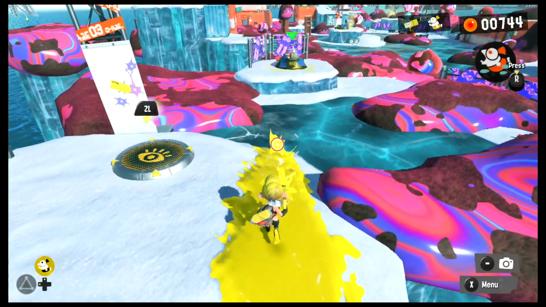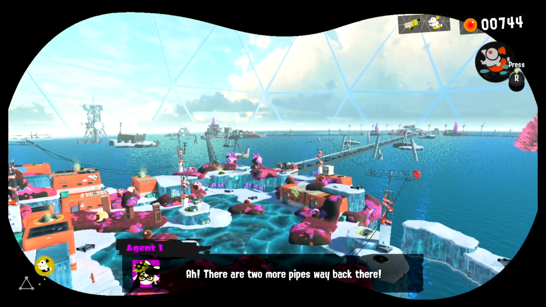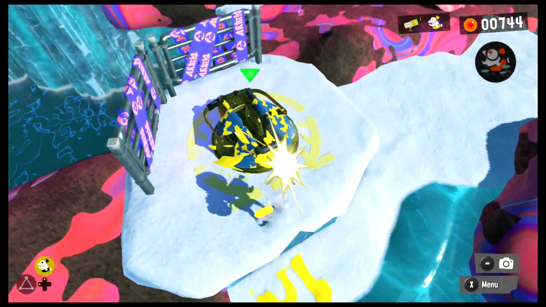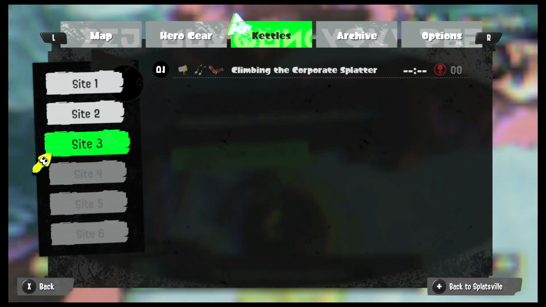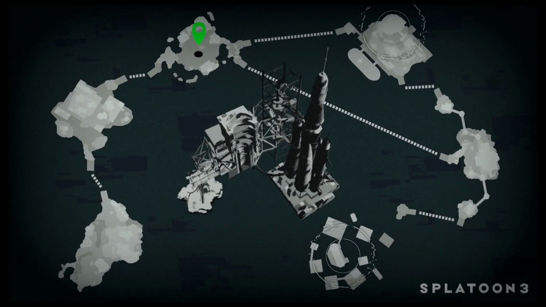Whoa. Ah, there are two more pipes way back there. Okay. So that's obviously ice. And it's time for, is this number one? Yeah, climbing the corporate splatter. Take down Octarians and climb to the goal. Let's do it.